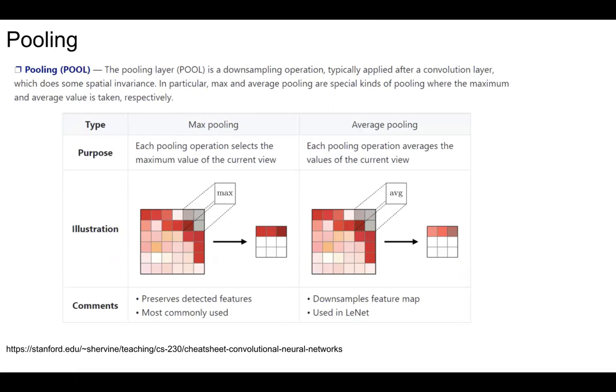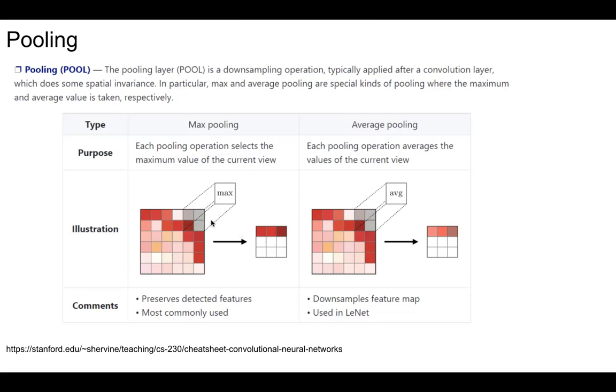among that small region. There are 2 types of pooling: max pooling or average pooling. It's very clear from the image itself. You just take a filter and you pick the max. It's not a trainable layer, so it's just a function. What you do is you take a 4x4 size, you pick the maximum, then you shift right by 1, then you take another 4x4 chunk, pick the maximum out of that, and you get this reduced image.